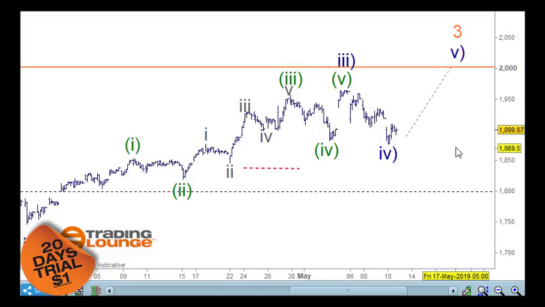So where are we here with that? That's 1900. Look, if 1900 becomes the nice support there, then you can also go long from that point as well, and we should be pushing up to the major trading level 2 here at that point. Alrighty, I'll just leave it at that.